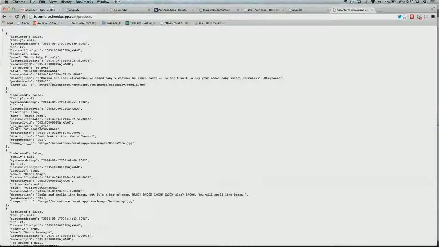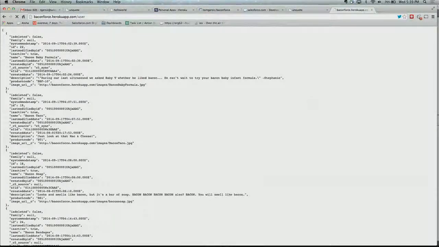Now, the user's obviously never going to be using that products endpoint. It's the web app that's actually going to be querying that. So that's the concept of API first. I've developed an API. Now I'm going to develop a web app that can actually use that information. Sometime later, I could develop a different app or a mobile app or something that would use that same API to get access to the information that I need.